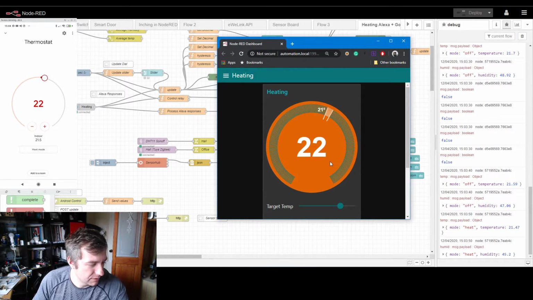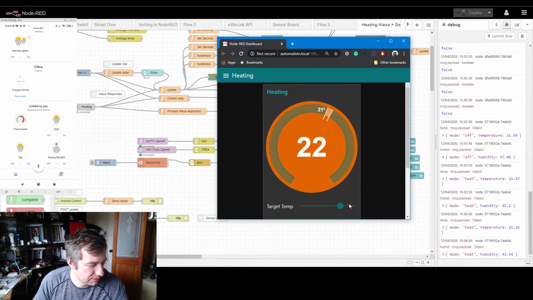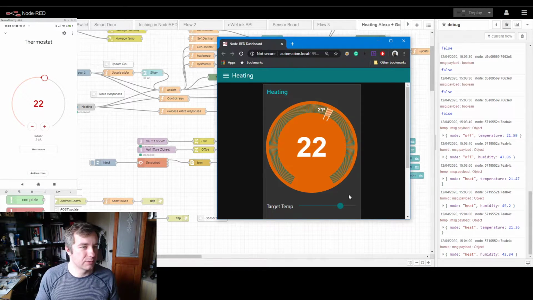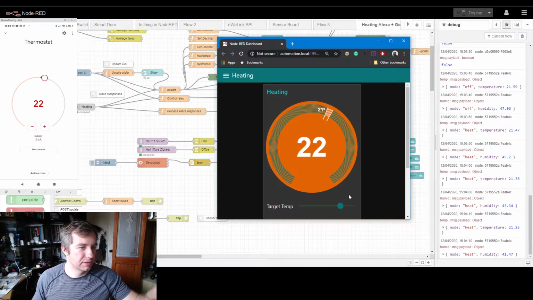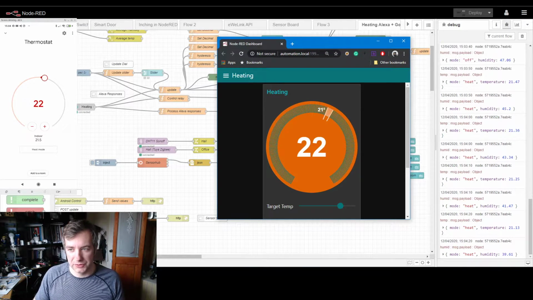Okay, so now it's updating from Google, but does it update from this one? Let's have a look. 5 seconds it's gonna take. So from 23 to 22. Okay, so now it's updating. That's what we wanted. The temperature from this one is mirrored to my thermostat, which is on the screen on the Google Home. So, all right.